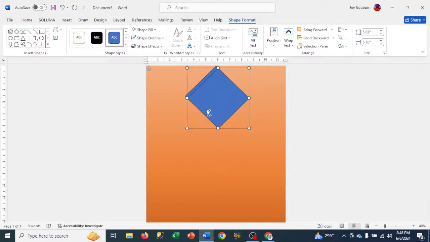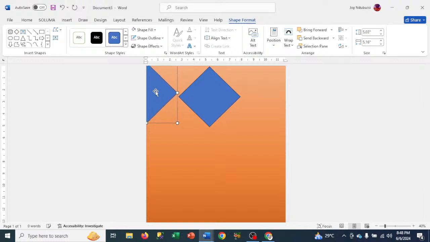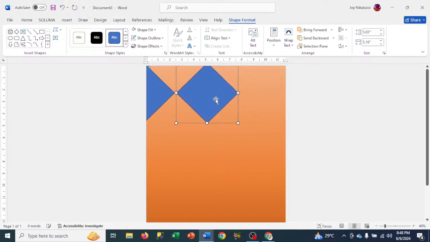Then Control D. Okay, I'm trying to set it up to something I want anyway.